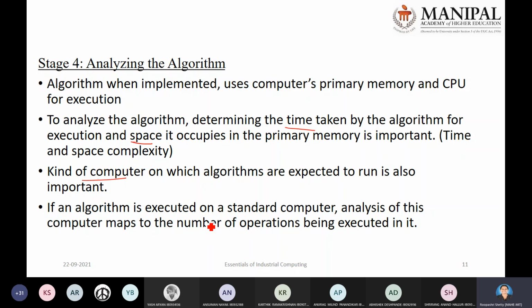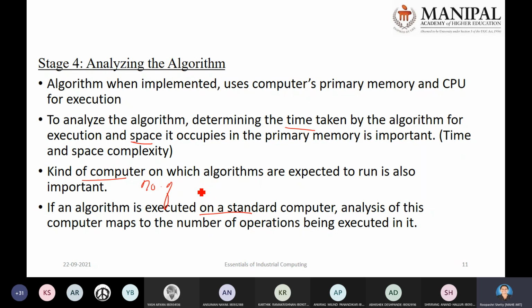If an algorithm is executed on a standard computer, the analysis maps to the number of operations being executed on it. Many of us use a standard computer to implement the algorithm, and the space and time required basically depend on the number of operations.